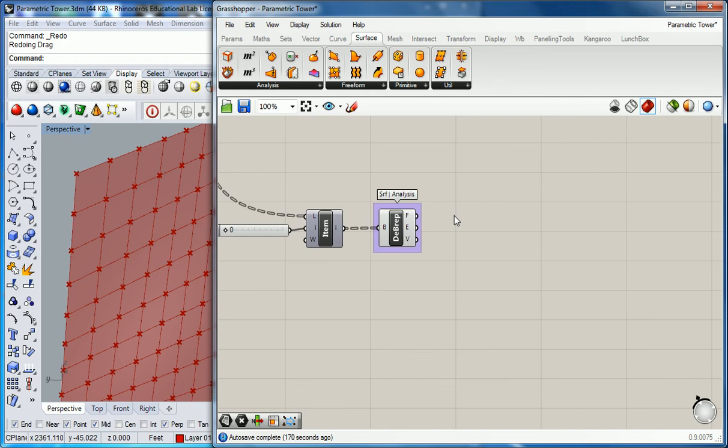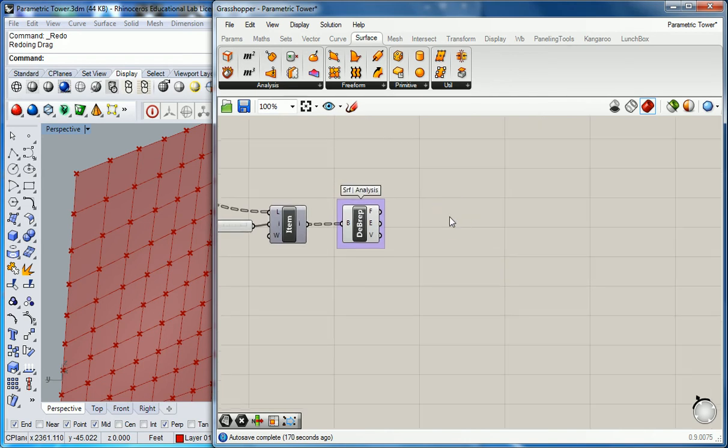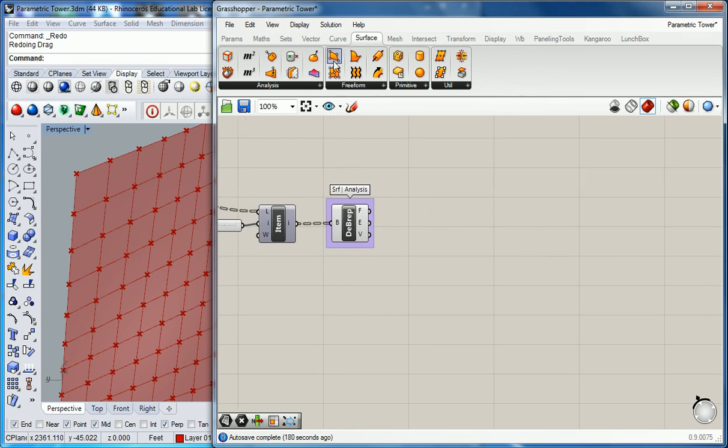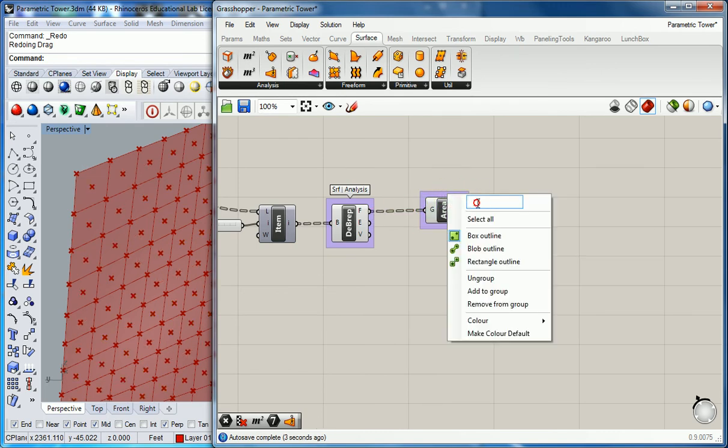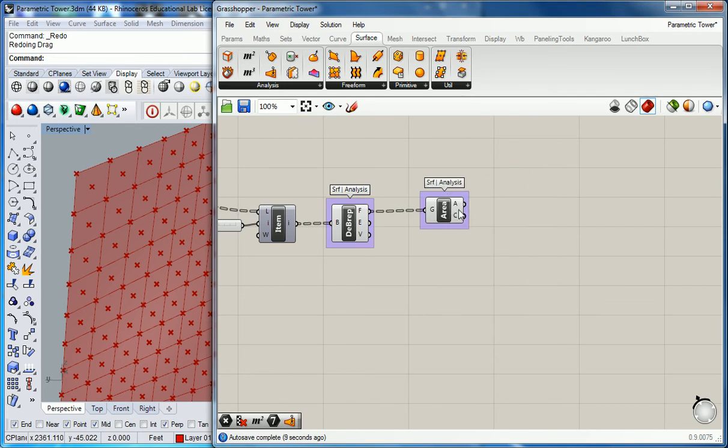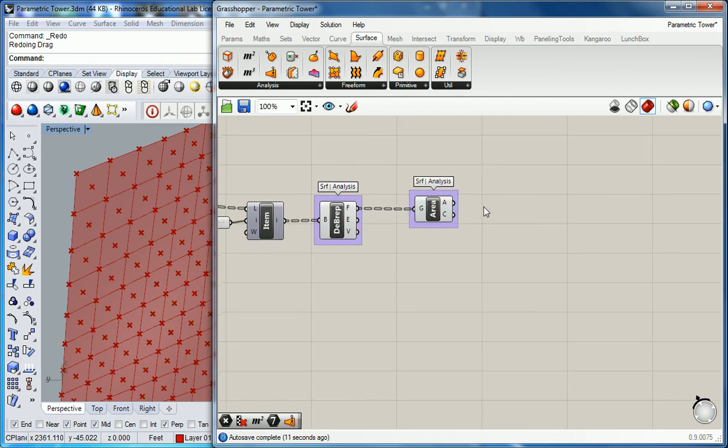Lots of explanation, but here we go. So to measure from the centroid of each of these panels to the outside, we got to get the centroid first of all. So we drop in under surface analysis, we grab area, and we plug faces into area. And then from that, we can do a vector 2 point to begin to measure the distance.